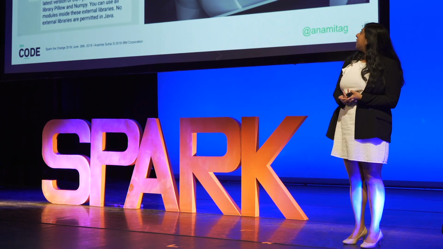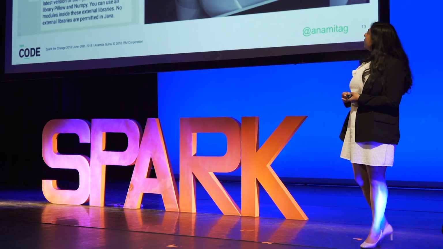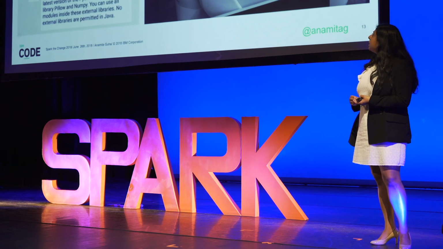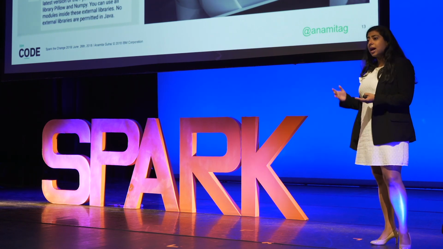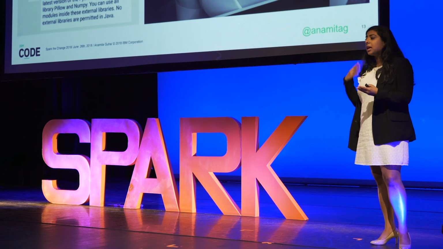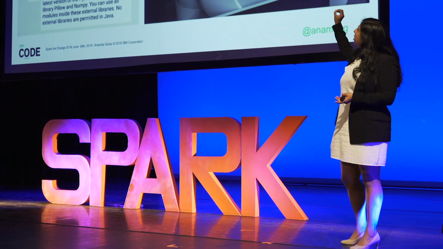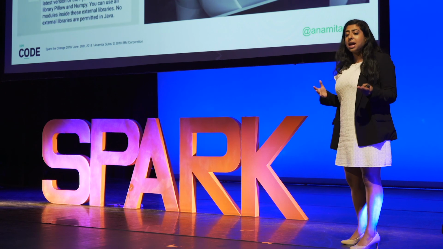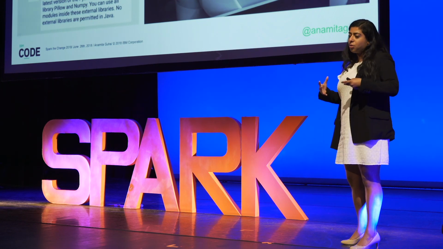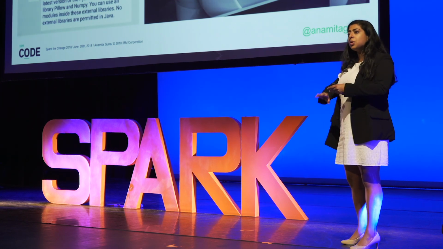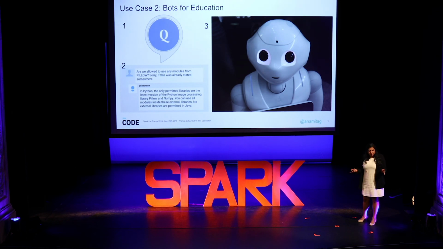The third example I have here is of a Pepper. This Pepper was created to help children with autism interact with others when it comes to emotion. So it'll give a different color to say that I'm angry, or it'll help you learn in different scenarios where you're maybe not able to pick up emotions or social cues as best as possible. So having bots around really manifests a very good foundation of personalized learning.